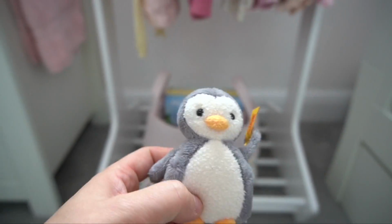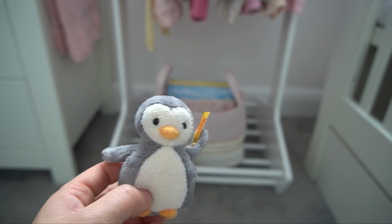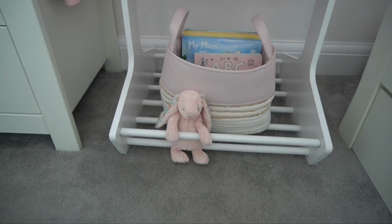You gave this to me on our wedding, you know. Seems really random, but I'm a bit penguin obsessed, so I think that was meant to be. It wasn't the only present, I should say. I gave you a lot of things that day. Thank you. It wasn't just, here you go, see you down the aisle, and here's a penguin key ring. Yeah, no, you did.